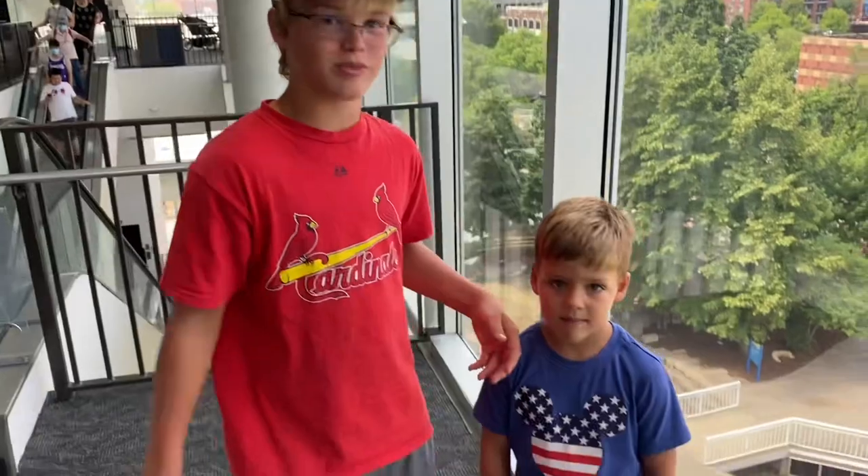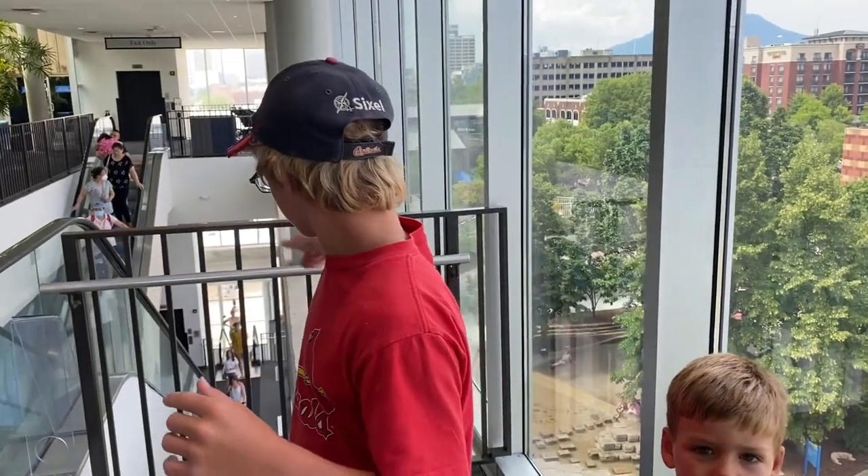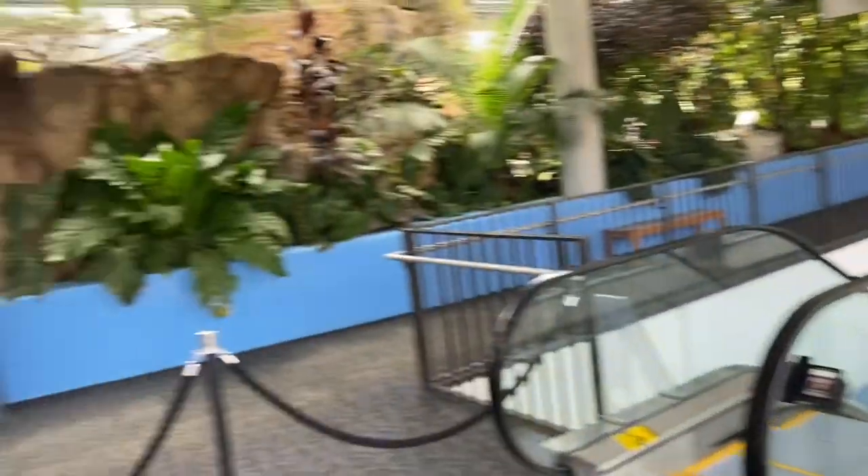This is my cousin Cole who's with me here at the saltwater aquarium. There's also a freshwater aquarium, and right now we're inside. We went up on two sets of escalators, and it starts off just like the freshwater aquarium — a rock area where you go in and there's some things there too. I'm excited for the saltwater aquarium, let's go check it out.